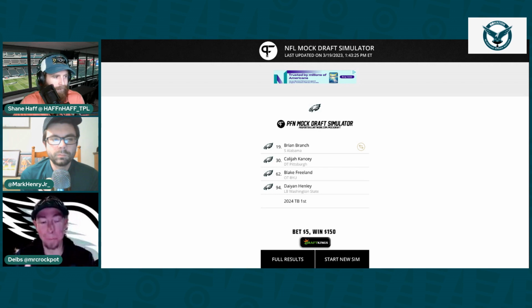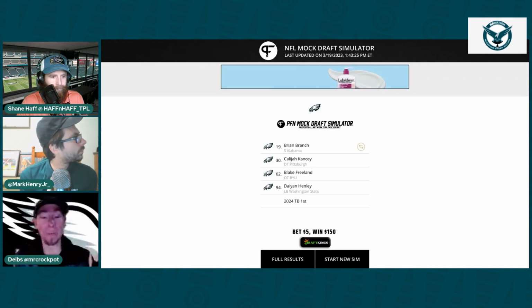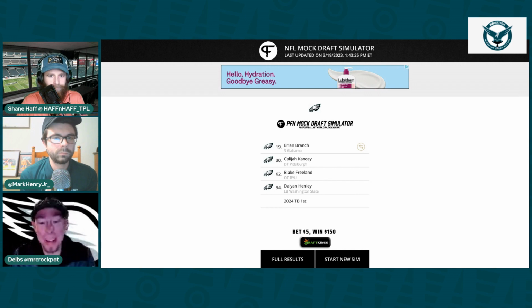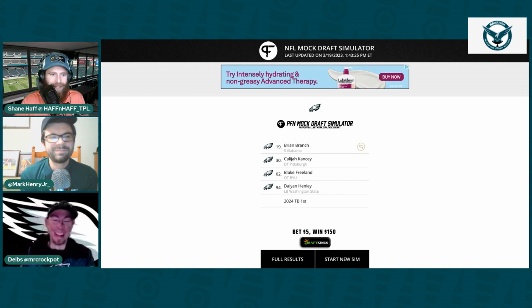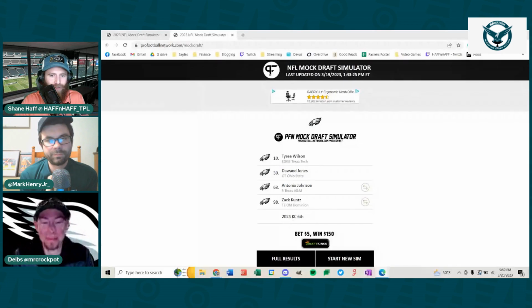Off-ball linebacker, extremely good athlete, thrives in coverage. His ability to blitz the quarterback is incredible. Amazing burst and explosiveness. I love Dayon Henley, and the fact that I got him here at 94 is crazy. And we also picked up a first for next year, which just takes it to the next level. So this is an A for me. It's always fun to root against a team next year. Unfortunately, it's a team from the NFC South, the worst division in football, but you can't knock having an extra first-round pick. So, all right, let's throw it over here to Mark's draft now.